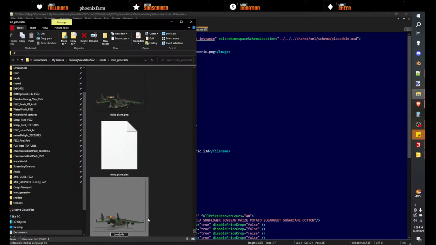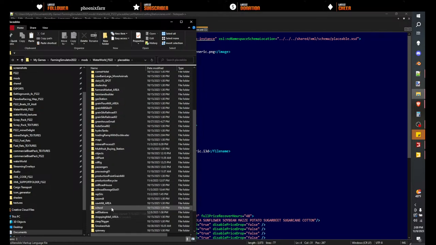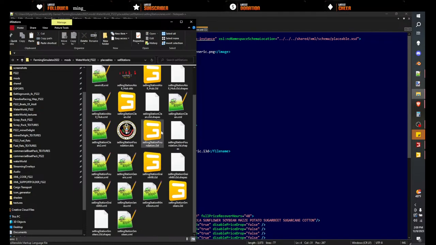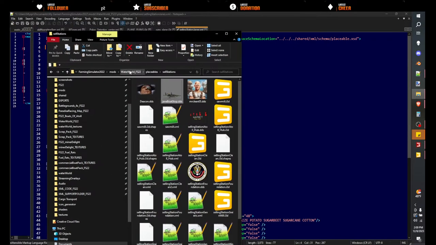I found it. Jan boat stop. So now I'm gonna copy that into my placeables. Go back to the sell station. We're just gonna paste it in here. Now I need to remember this path here. It's gonna be placeables, sell stations, and then Jan boat stop.